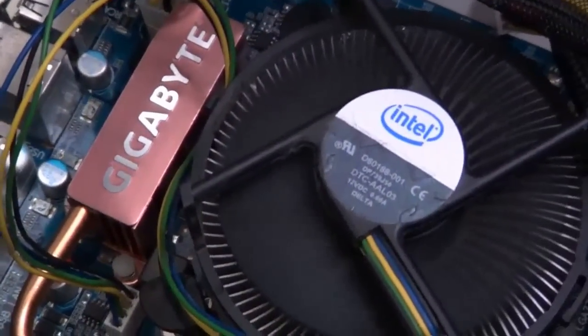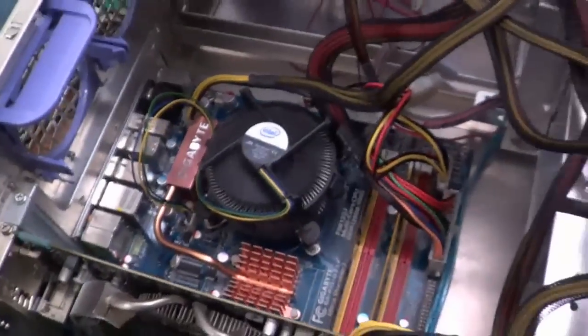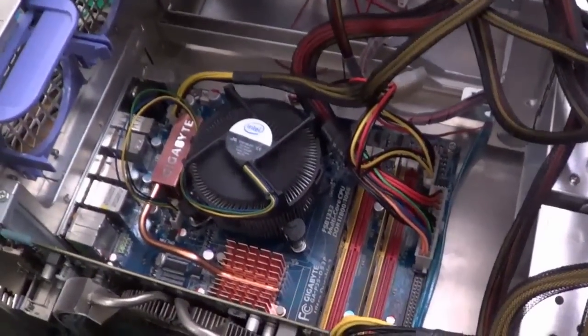Well, this was the more reliable of the 2 gigabyte boards, and now it looks like that's going to keep right on going. Wow.